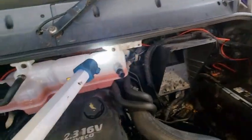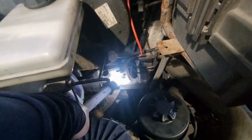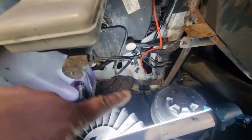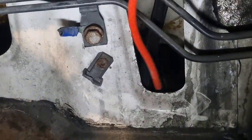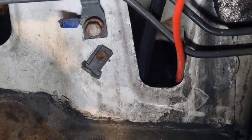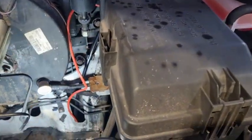Worst thing about it is you follow the cable that goes across here, down there, look at that. Let's see if I can get the light better on there. Let me just flip it that way. Right, just there, let me zoom in. Just there, look, the cable's just free floating. That looks like a piece of pipe under there, but again, that shouldn't happen. That needs to be in conduit or cable tied safely.